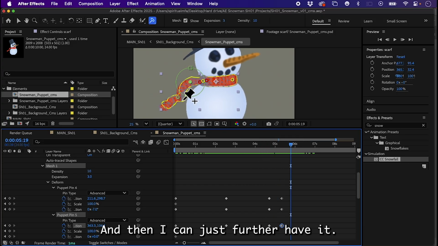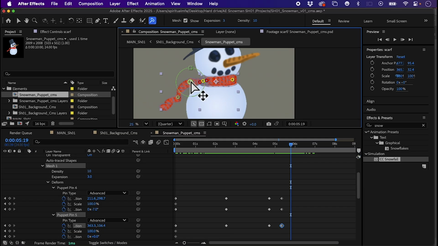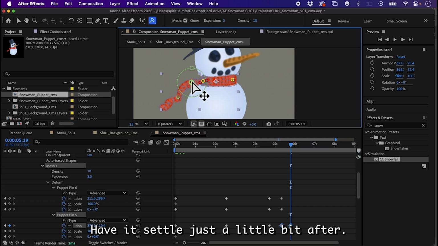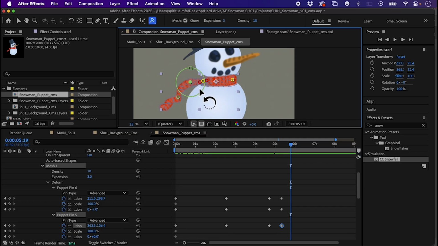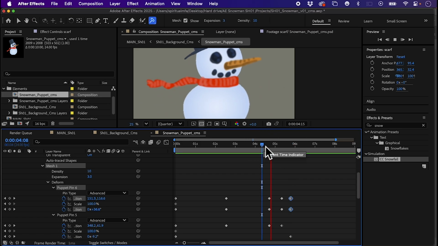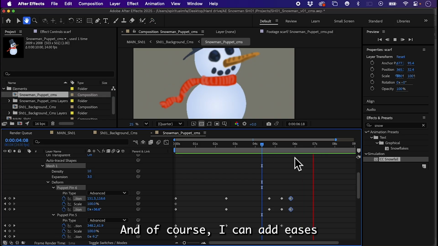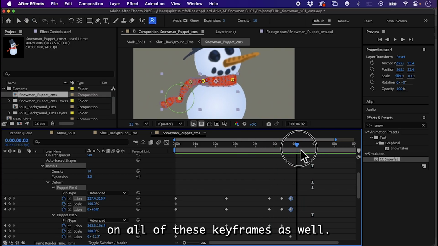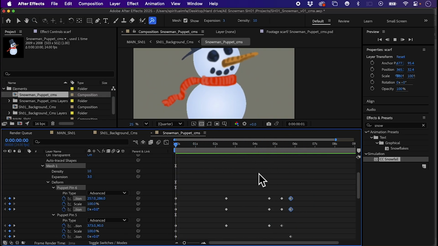And then I can just further have it settle just a little bit after. And of course, I can add eases on all of these keyframes as well.